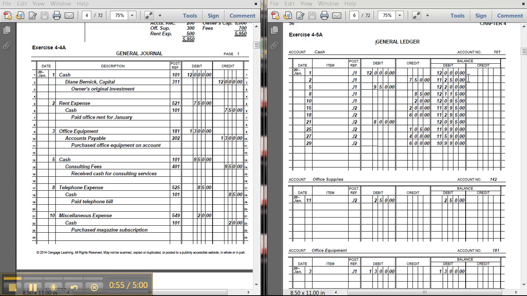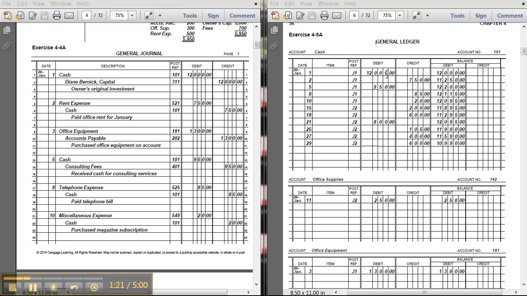So this is kind of like a T account as well. Now the difference in the ledger accounts that are different from the T accounts is that we calculate an ongoing balance. The balance is always up to date after every transaction, whereas a T account we put in balanced. So this account has a zero balance in it. There's nothing in it before January 1st. So if I debit it for $12,000, my new balance is going to be a debit of $12,000.